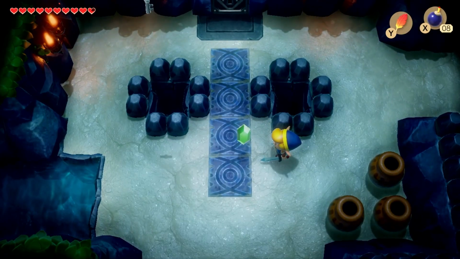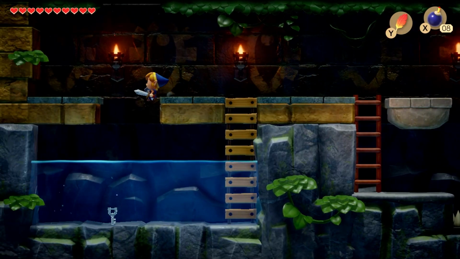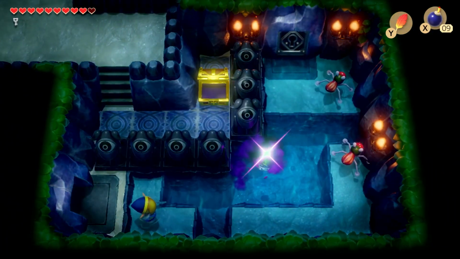I also like the key that falls down a gap into an underwater area fairly early on. It's the use of 2D space that I really enjoy. On the flip side though, I'm not the biggest fan of the overall dungeon layout.